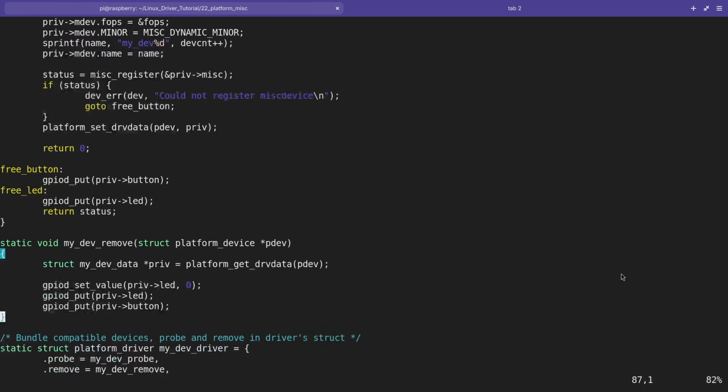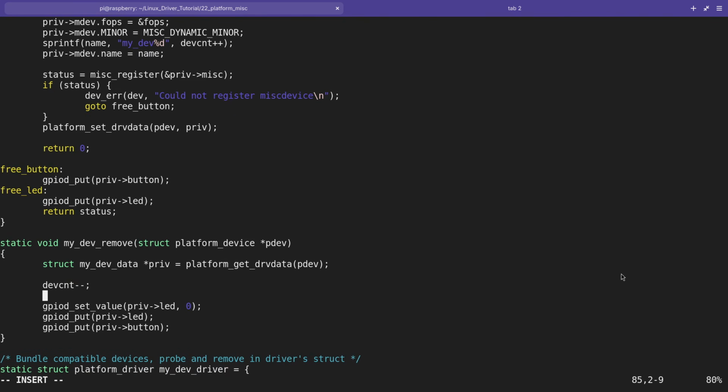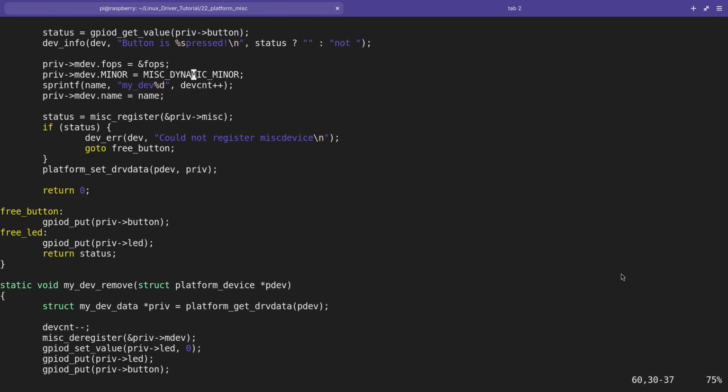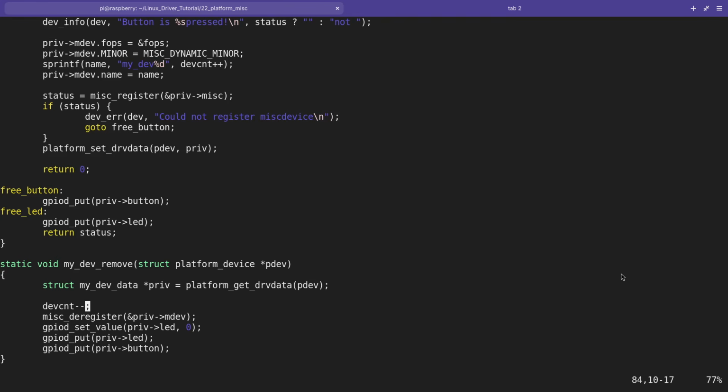Okay, and in the remove function I will first decrement the device count, and then I will use misc deregister to remove our miscellaneous device from the system. Okay, good. So that's how to register a miscellaneous device for each compatible device which is added to the system, and how to free it afterwards.